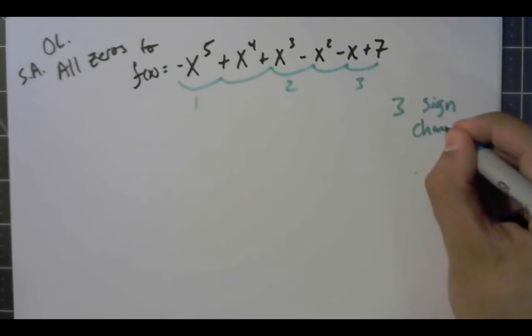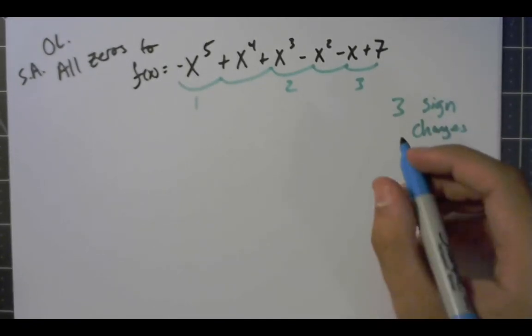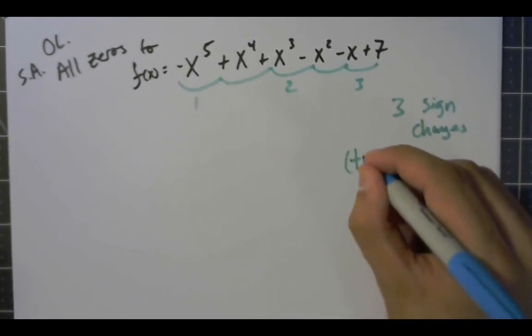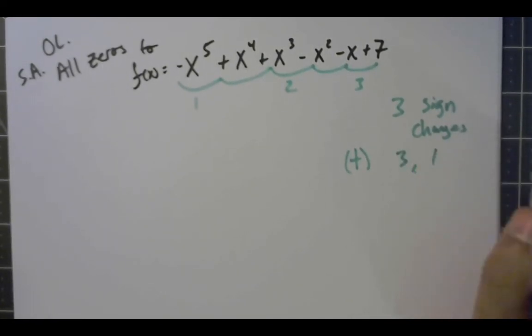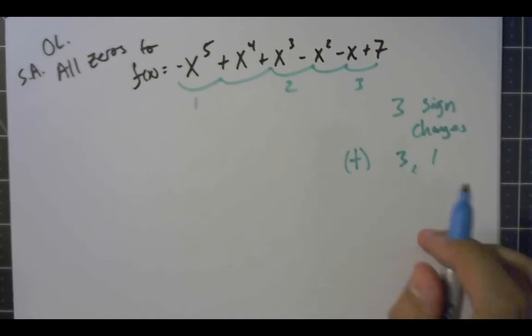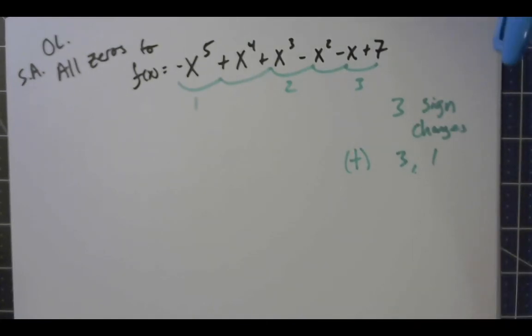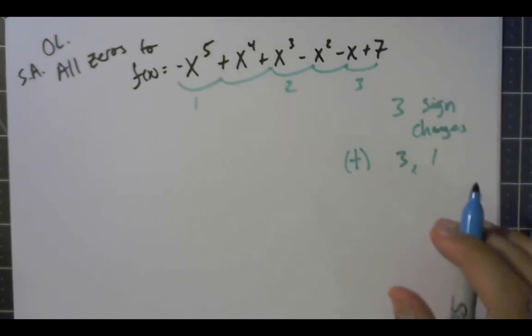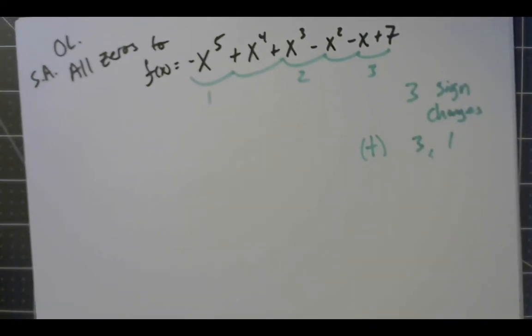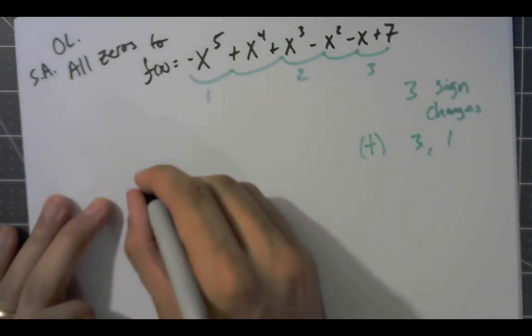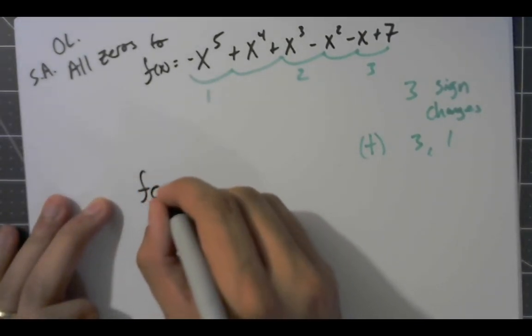sign changes. What that means is I have either, for my positives, I have either 3 or 1. I always go down by 2. It's like a little staircase. No matter where you started, you're always going to go down by 2. What I'm going to do next is flip everything with an odd exponent.